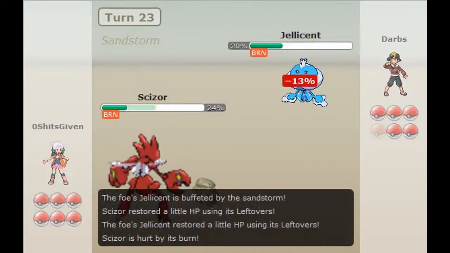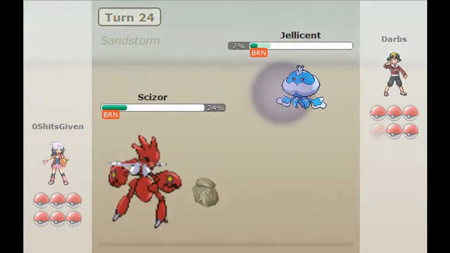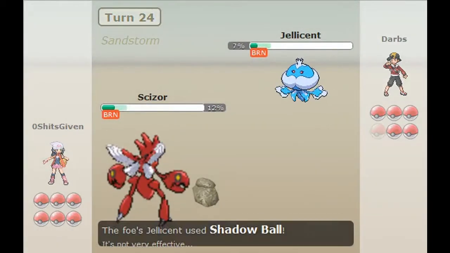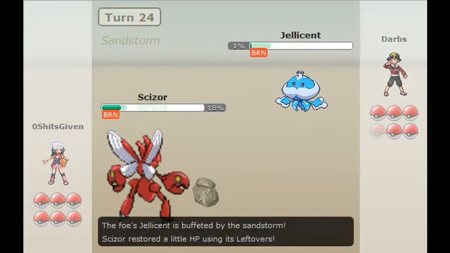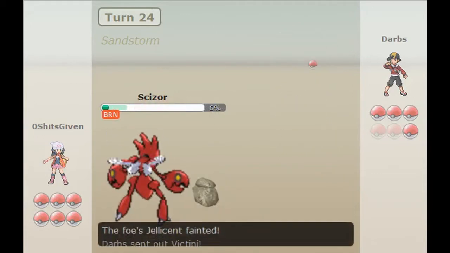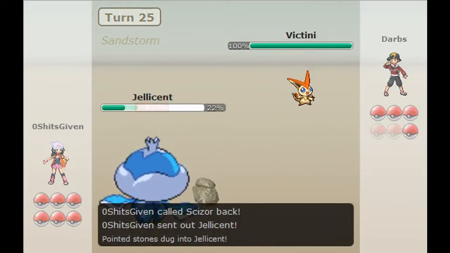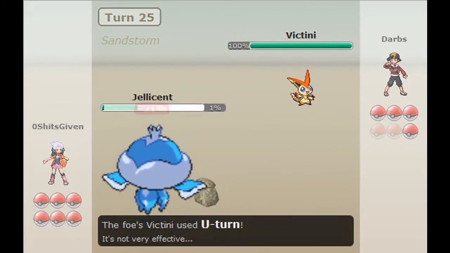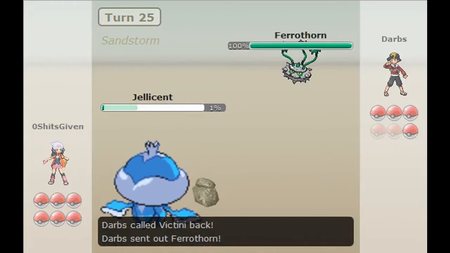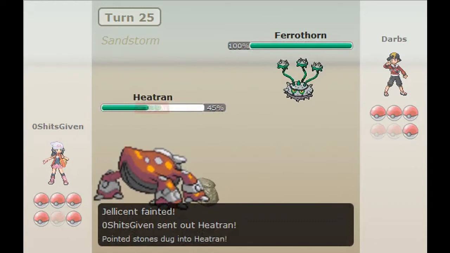I'm going to go ahead and do I Roost up this next turn? No, I go for a Bug Bite. Doesn't do much. Would have KO'd if I wasn't burned, but what can you do? He goes for a Shadow Ball, leaves me down to 6 HP. He sends in his Victini, and I would love to have gotten a rest off, but I can't stay in and take a V-Create. He knows that, goes for a U-turn, sends in his Ferrothorn. My Jellicent goes down to the sand.